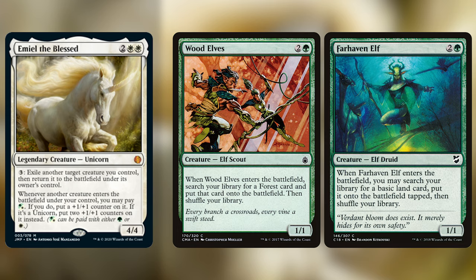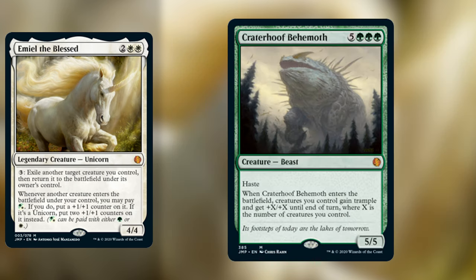You can make a token deck and just overrun the board and then just blink a Craterhoof Behemoth every single turn to keep your onslaught going. Blink a Craterhoof Behemoth twice in the same turn if you just need that extra oomph to get past your opponent's blockers. So there's a ton of things you can abuse.